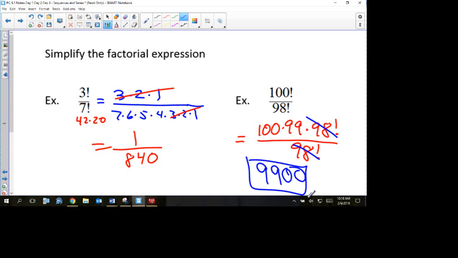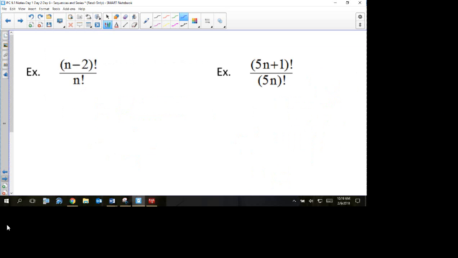How do I know which one I should expand? Can you generalize which one I should expand? The bigger one. Expand the bigger value. That's how I know which one to expand. I'm going to take the bigger one and make it smaller so I can cancel with whatever's left over. Why do I say that? Because when we look at the next one, there's no numbers. So we need to expand the bigger one. Which one's going to be bigger? N minus 2 or N? You're going to expand the bigger one.